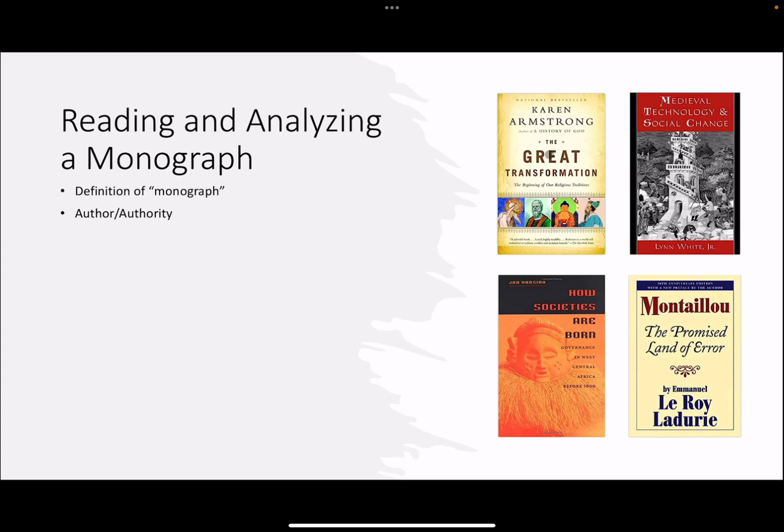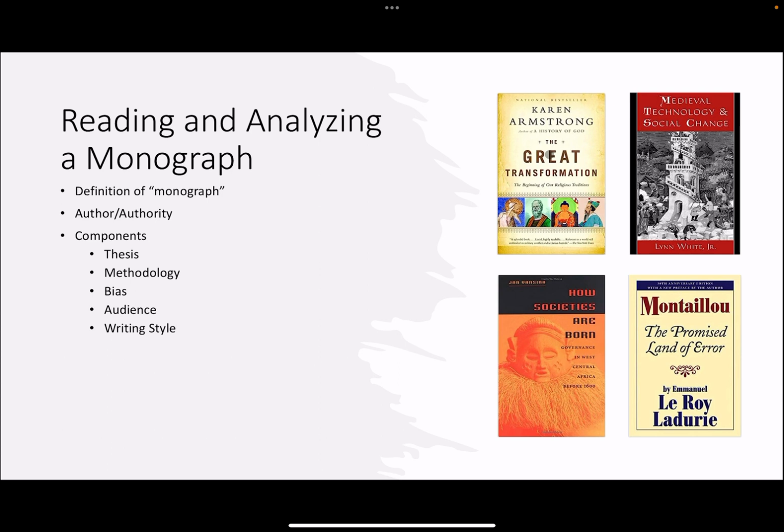And books often fit within, say, a career trajectory for an author. They may be fascinated with something, and then that led them into a different study, and that led to this monograph in question, or whatever, right? So take a little time at least and learn something about the author. If you discover that the author really doesn't seem to have the credentials to write something like this, well, that may be helpful to determine whether you should read it or not, or to critique it if you have to read it for an assignment or something, okay?